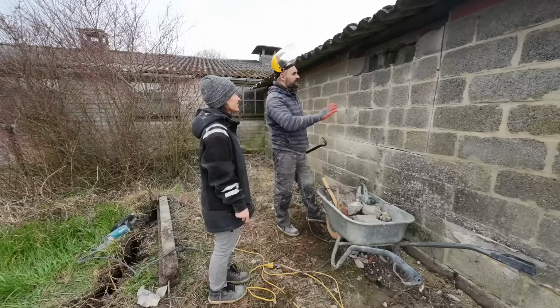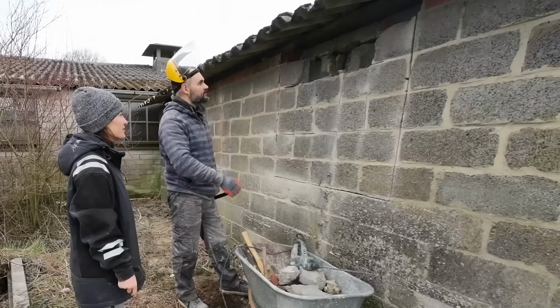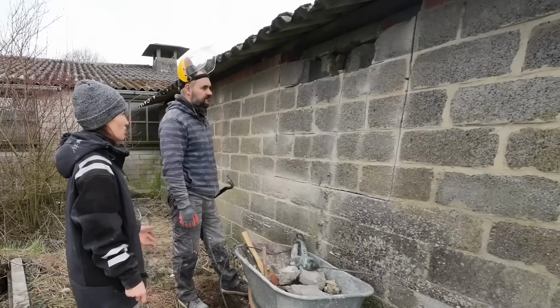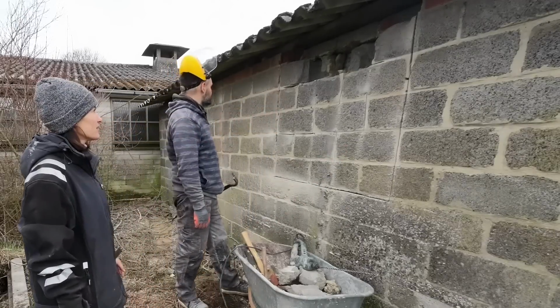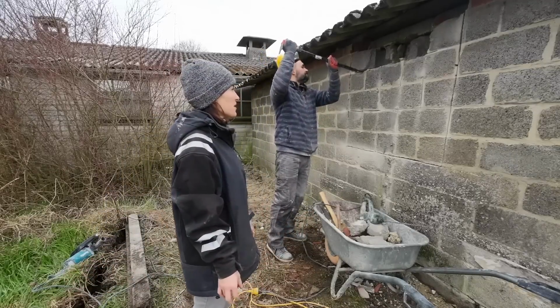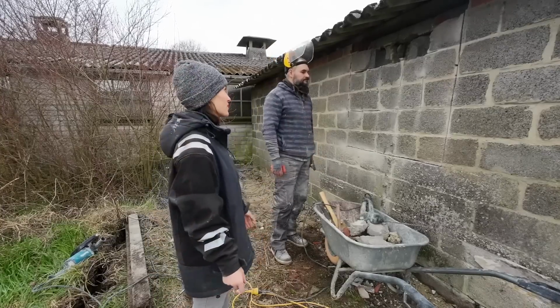So, I expected that it will be a little bit faster, and not so strong. But it's pretty hard. It's stone, brick, I don't know. What we are actually doing right now, we are making new openings for the windows, for the new windows and for the doors.